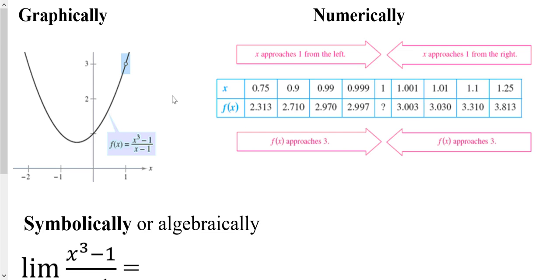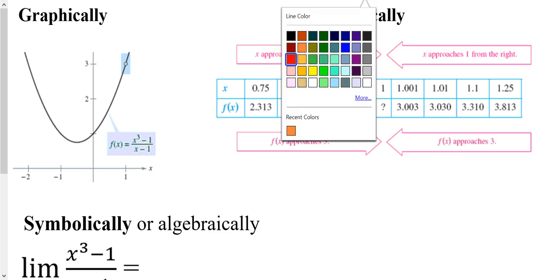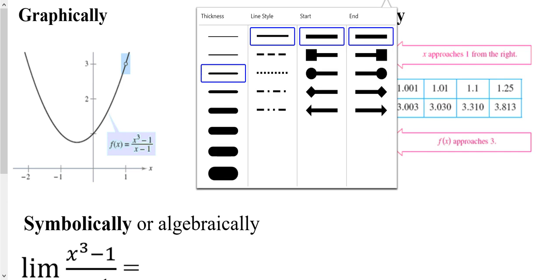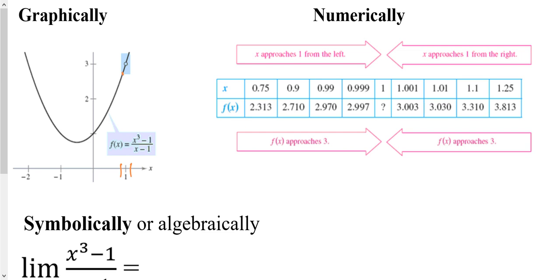So one way to look at that is to go ahead and say, well, we could look at it graphically. And looking at it graphically, we could say, let me change this. If you get really close to each side of 1 here, which would be this region right here, what is the output getting close to? So that's the y values right here. And as you get closer and closer here on each side, you can see the output, the height, gets closer and closer to 3. So you can investigate it graphically.